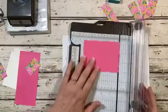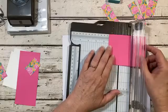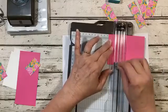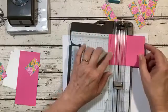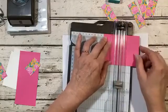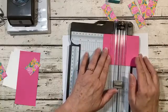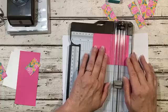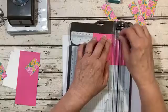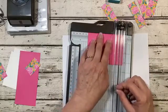Then I'm going to stick it with the long side, and we're going to score it at 1 3/8. Right there, which is right before your half. And I'm going to score it, hoping I'm doing this right. And then again at 2 and score it. And then 3 3/8 again. 3 3/8. I hope I have my measurements right. I hope. We'll find out. All right, so then we have 4.